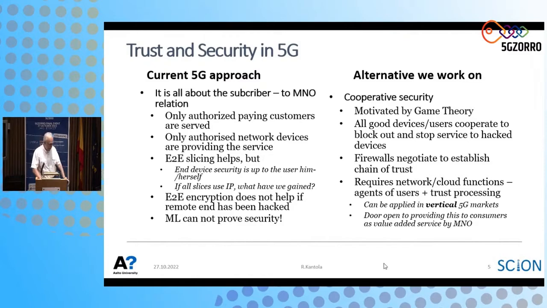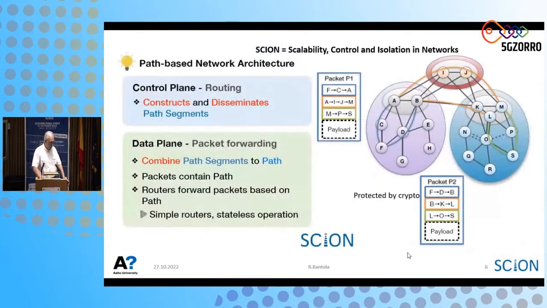There are hackers, and we know this, right? To counter or mitigate this problem, we suggest that cooperative security would be needed, where two firewalls on the edge of the network can talk to each other and establish a chain of trust from host to firewall to firewall to host. And the firewall becomes an agent of the host as a result.